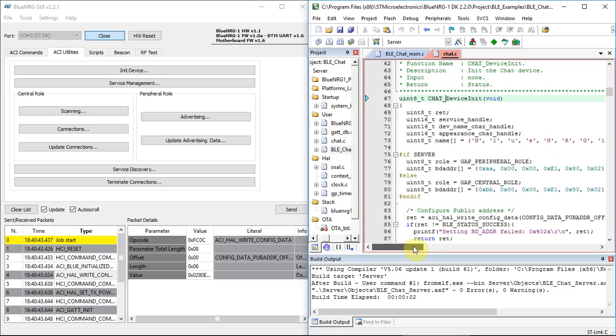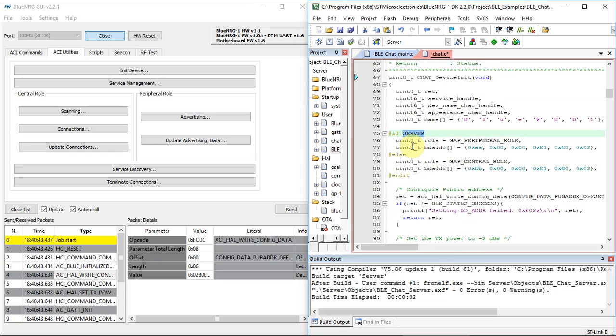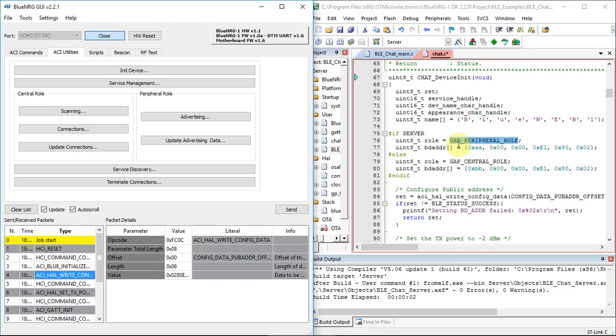The name that we chose is BlueNRG Web. So here we can change it to BlueNRG Web, and we'll call it Web1. If it's a server, well, it is a server. So our role will be GAP peripheral role, and our address will be this address. Again, this can be changed.